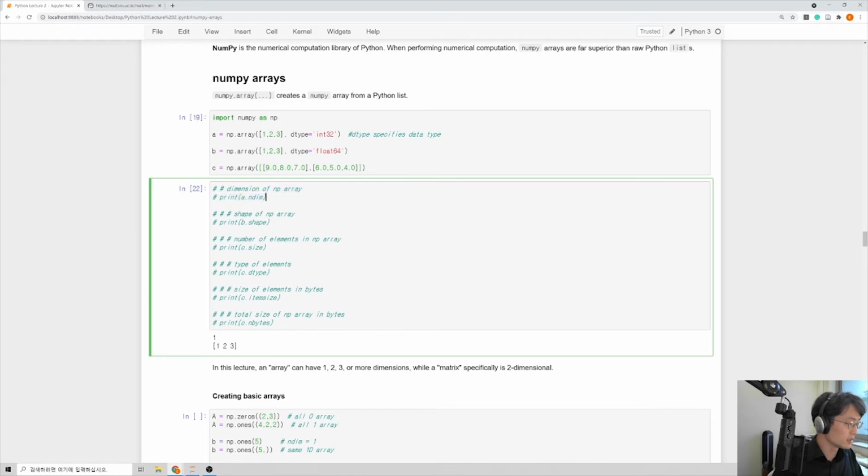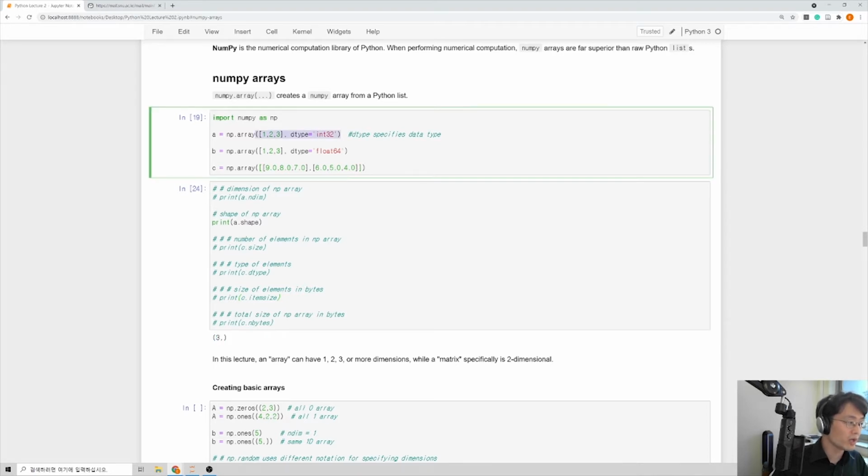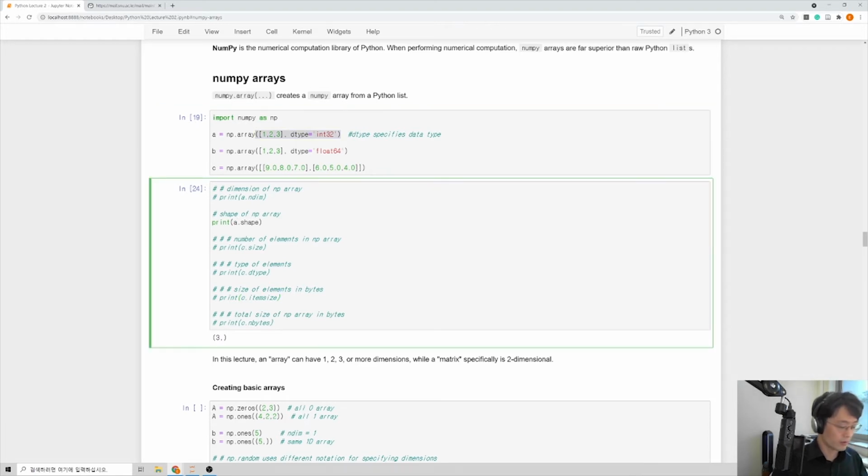Okay, so we can also look at the shape of a NumPy array. Let's first look at the shape of A. The shape of A is (3,). So 3, nothing. And what is this? Well, this is actually a tuple of length 1, right? The parentheses tell us that it's a tuple. The comma after nothing means 3 is the only element of this tuple. Now, the shape of this array is 3, nothing, because all shapes of a NumPy array are returned as tuples.